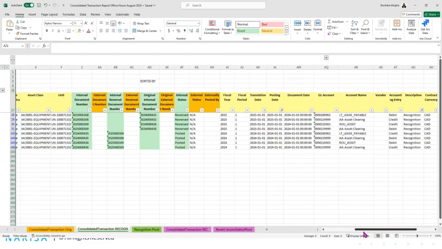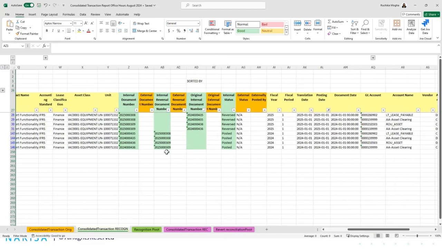I'll show you here. As I was mentioning before, you have the internal document number of the initial posting that was done, and then you have the date it was reversed. So we ran the indexation, we ran the revert function on basically 1st of Jan 2025.